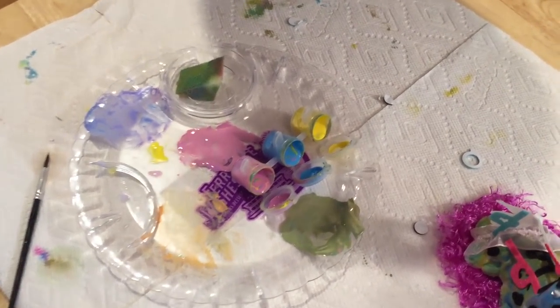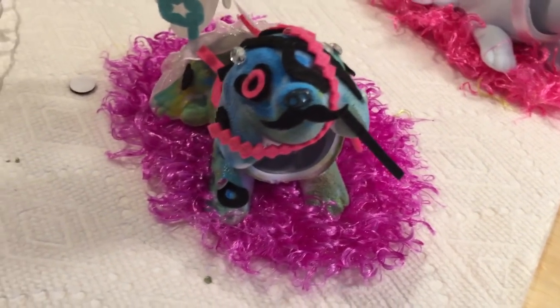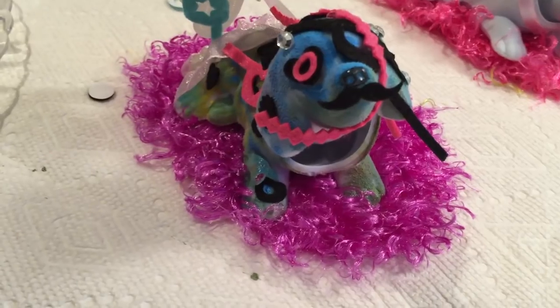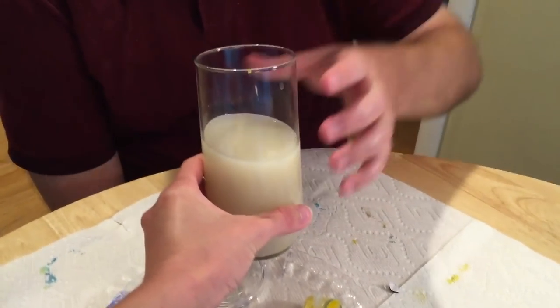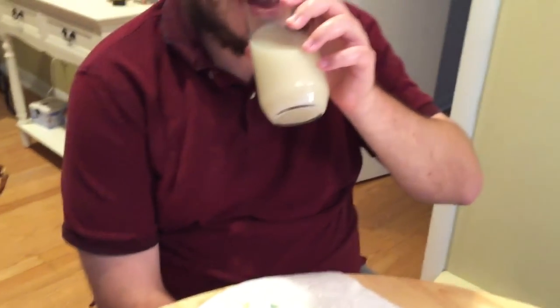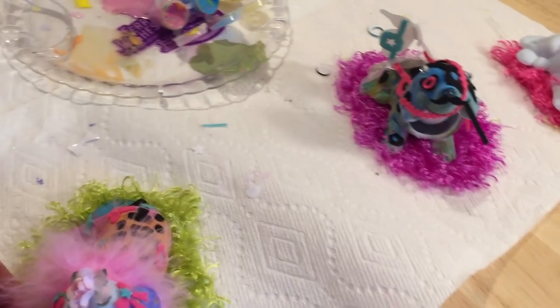Here's the mess we have made with this stuff. Not a very good craft for little kids, I'd have to say. You really have to be an expert. A really pro crafter. Don't ever give this to your kids. And here we also made a fine glass of milk for Jason. Nice skim milk there. No, don't drink that. Let's get on to dog number three.